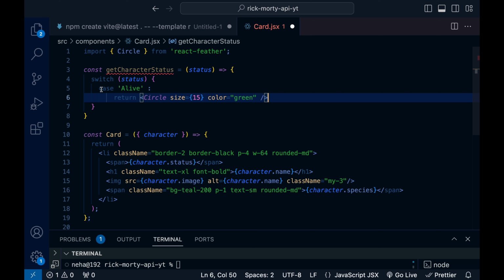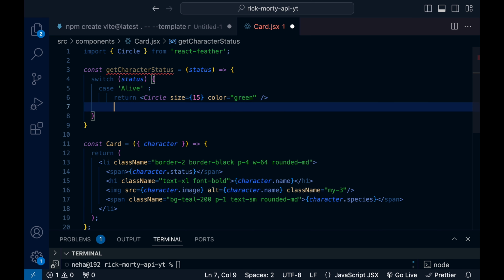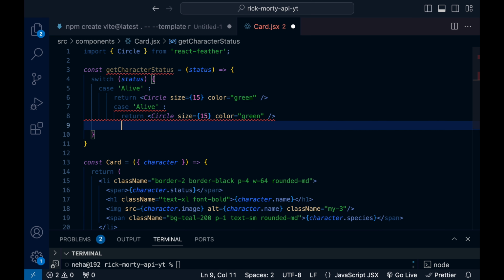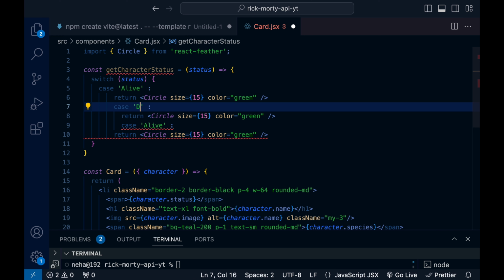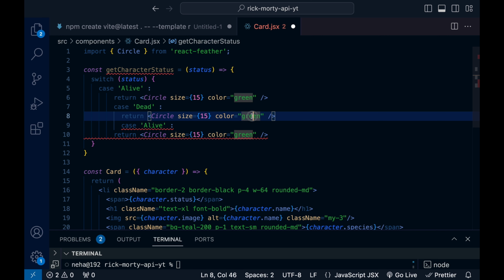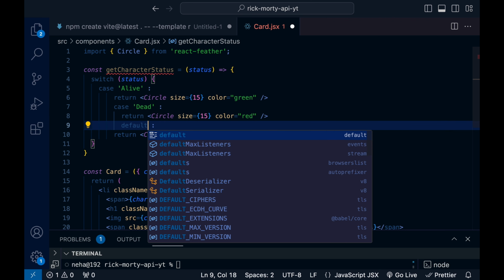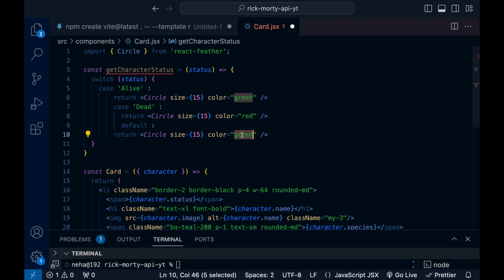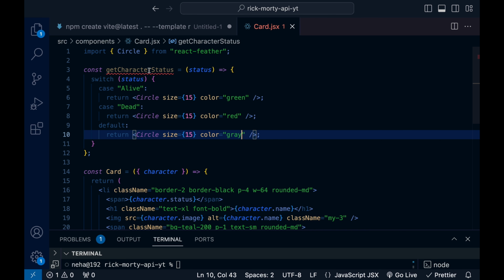That's it. And then I will have dead. For this I will have red, and the last one will be our default. So this will have gray, and let me format this.